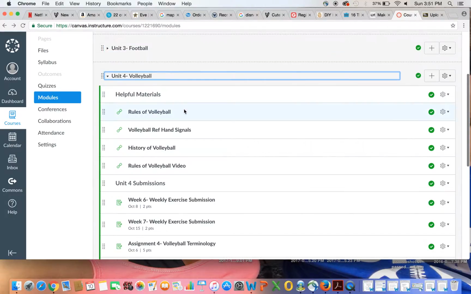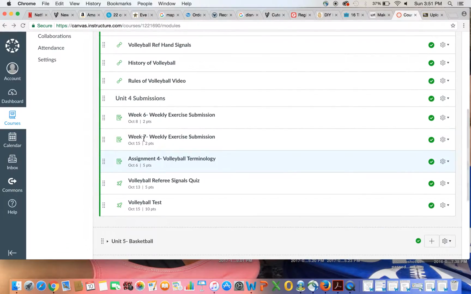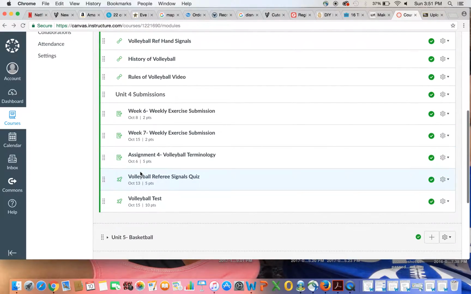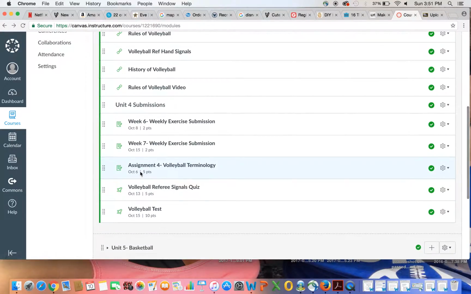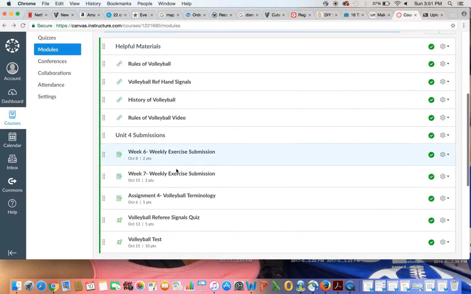Again, volleyball, same thing, helpful materials, Unit 4 submissions, and again, students will be checking their announcements page every single unit because I'll give them exact due dates. And like I mentioned earlier, I wrote due dates on here, but of course these can be modified if it's in a summer or a spring semester. But for a fall semester for this year, I already modified the dates being due. That way, if you were to give this course, you can get a good look at how things are supposed to be set up.